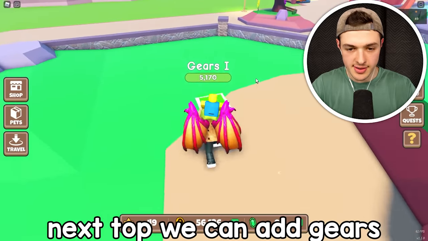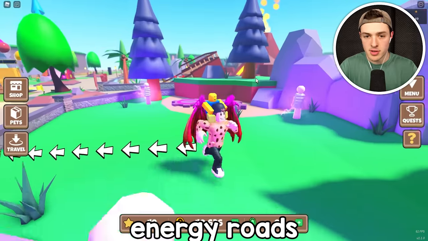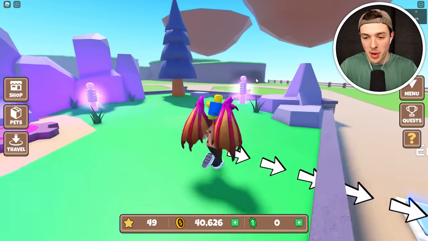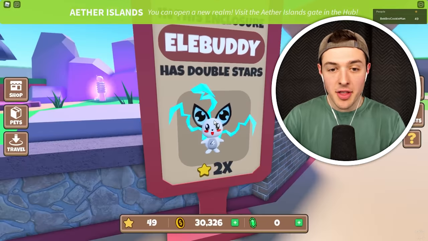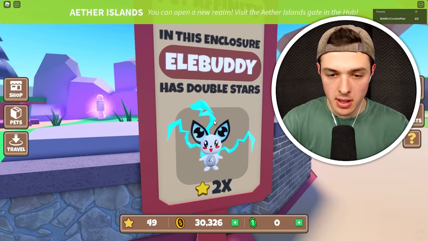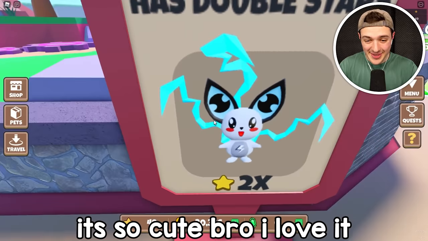Next up, we can add gears. All right, I understand that. $5,000 for that. Energy road. That was worth every single penny. What about this? Engine enclosure sign. Oh, nice. And now we can unlock another pet, the L-Buddy. Yeah, L-Buddy? It honestly looks like a Pachirisu Pokemon. It's so cute, bro. I love it.